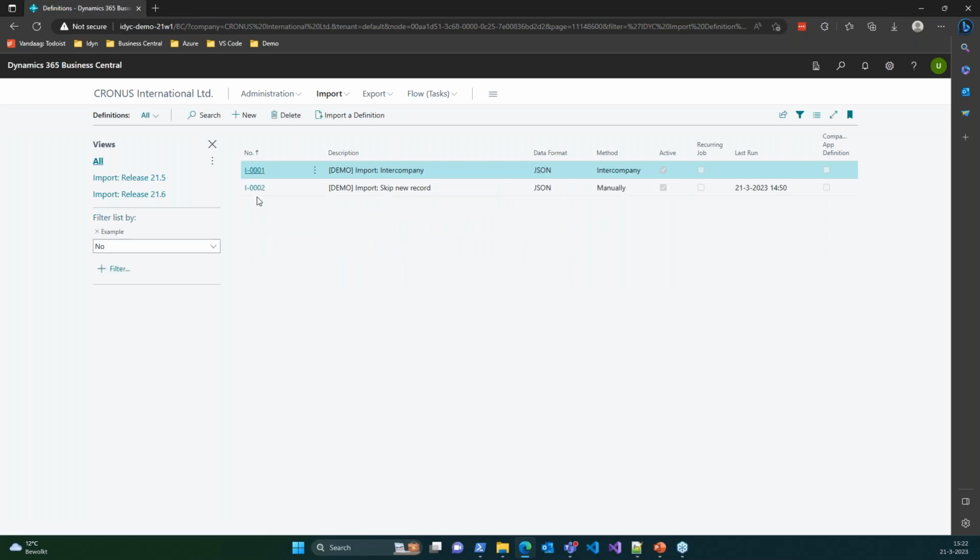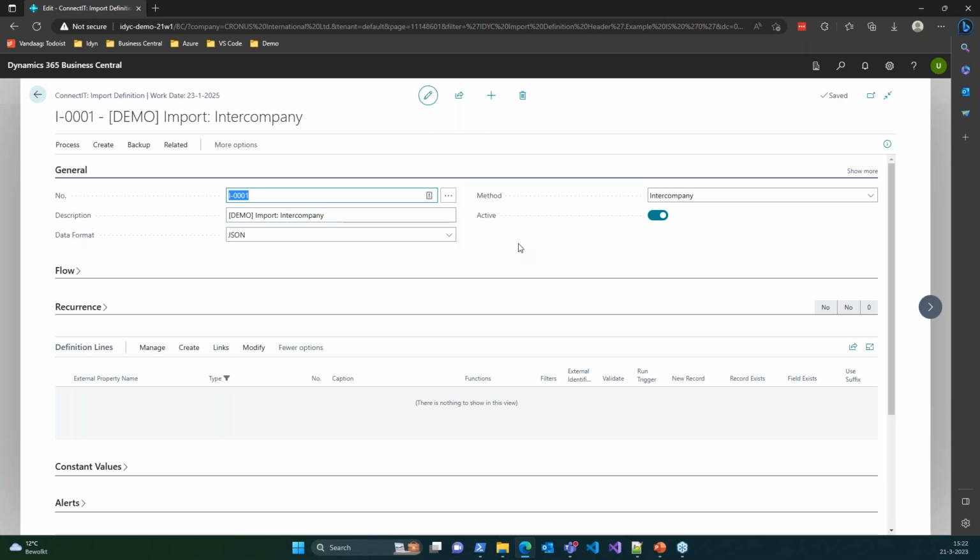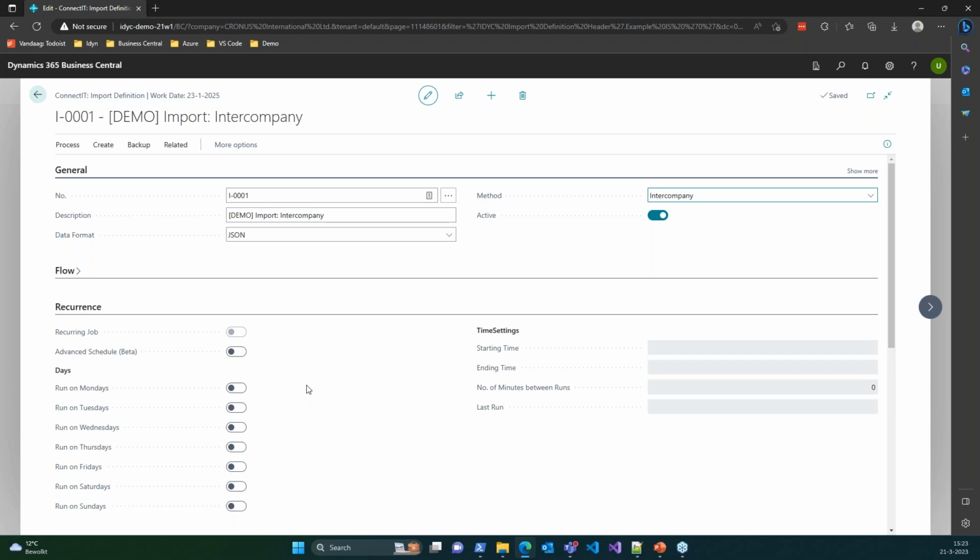One thing that I already mentioned, but that's also good to take a look at, and that will be the last thing for the intercompany. In this case, I haven't actually set up the lines in this company. So on the import side, as already seen in the lookups, we also require the method intercompany to be set and the import definition to be set to active. However, you don't have any options available over here because all handling, all processing is already done by the export definition. This is simply to allow us to process data and perhaps set up a recurrence.